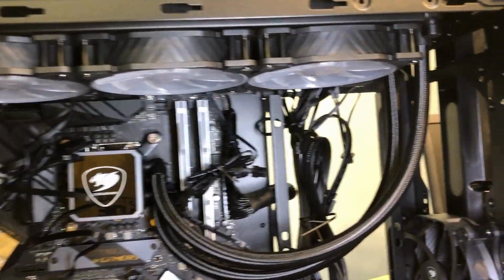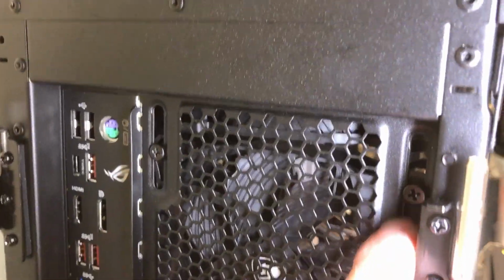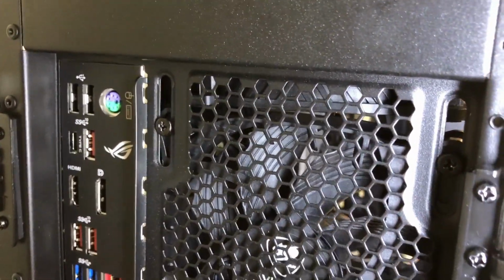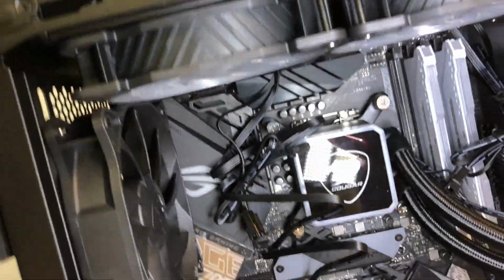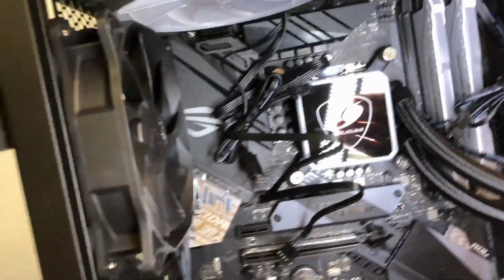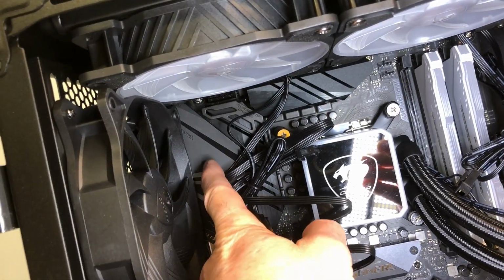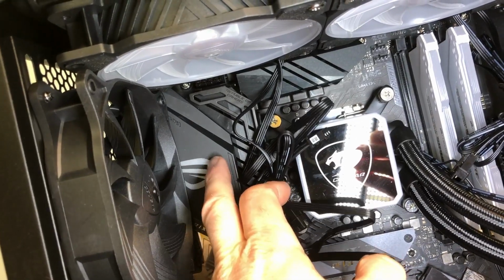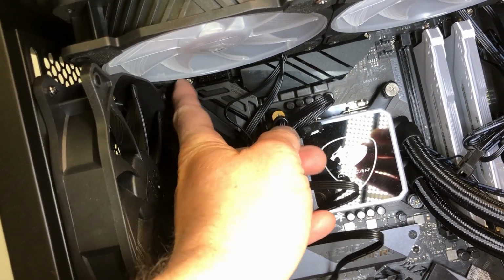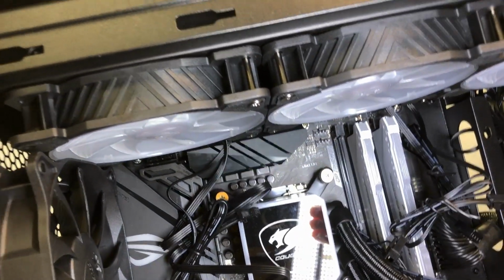All right, so I got the radiator in there, but it was not without a little bit of a struggle. You can see I had to drop the fan down almost a little bit past the halfway mark on the slot there, so that it would clear the fan right here at the back. But that's where the problem was. If you look back here, you see this little plastic shroud, and this sticks up just high enough that it interferes with the back of this fan, and it was almost impossible to get it in there. I had to really push.